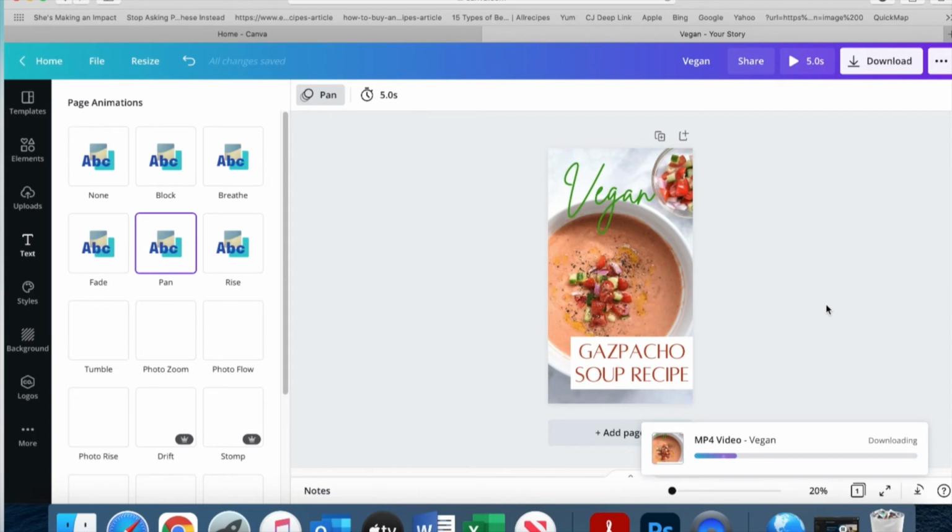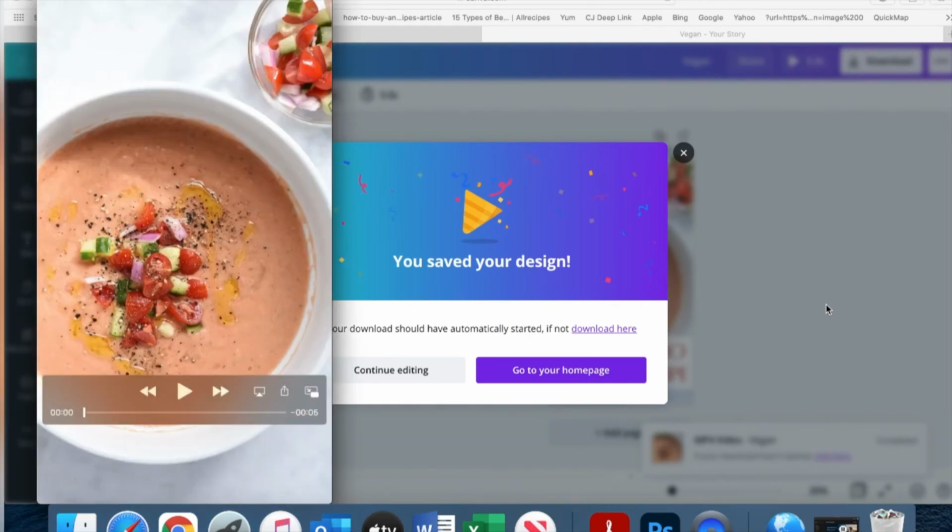I'm going to do the same thing with another image to create an exit slide. And usually what I'll do in the exit slide is I will just tell people where they can get the recipe. Now in idea pins, you want to be careful. You don't want to give people a URL. Pinterest has outright said that if you are trying to encourage people to go directly to a link from an idea pin, that they will throttle your traffic. And trust me, I know Pinterest will throttle your traffic when you do something that they tell you not to do. So I usually just say you can find this recipe and more at Herbivore's Kitchen. I don't put .com, I don't put www, I don't make it look like a URL at all.